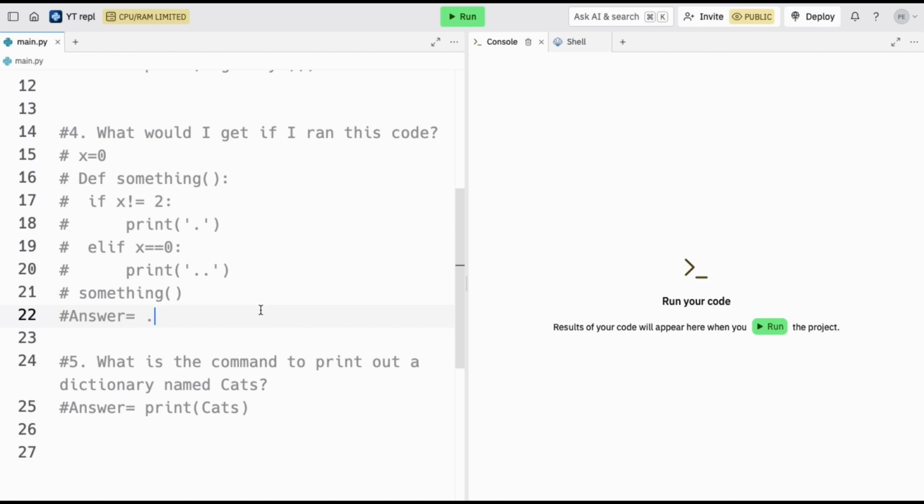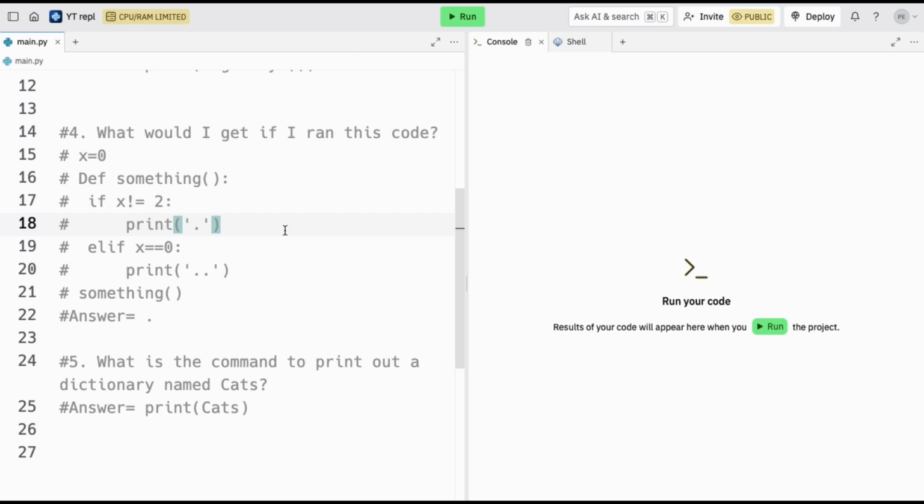Now how did I get this? So x is equal to 0. When this variable enters the function, it's going to look at this first if statement. The if statement is if x not equal to 2, print 1 dot.